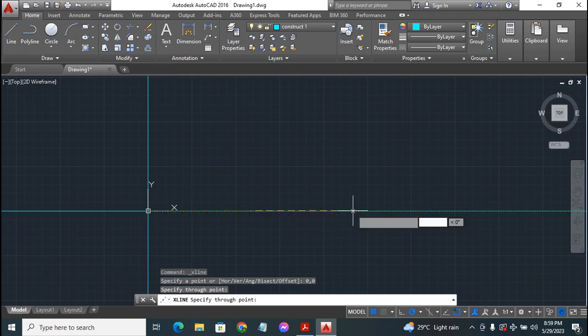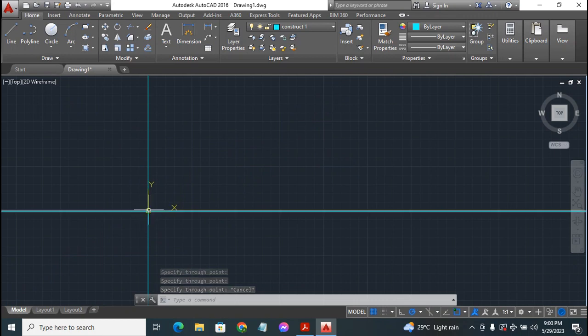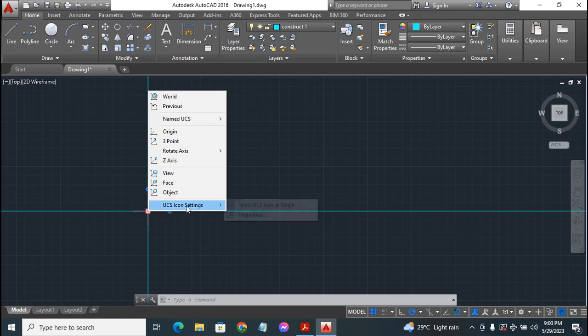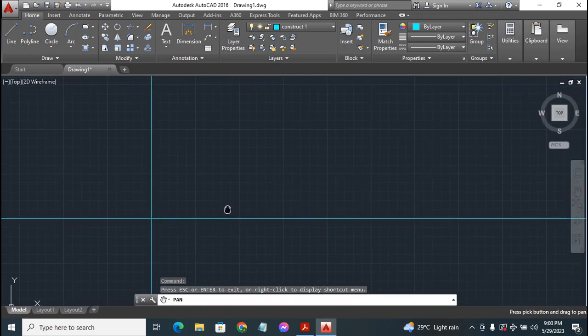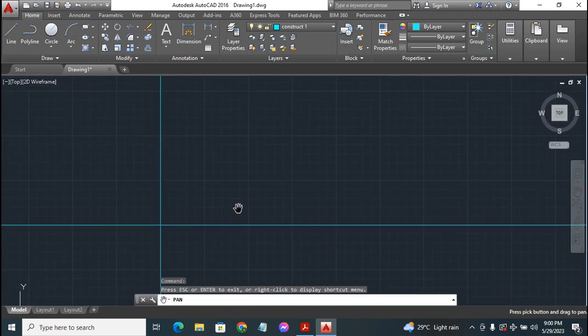So we have our vertical and horizontal construction lines. I'll get rid of this UCS icon so it doesn't get in the way of the drawing. Next, I will pan a little bit to centralize our drawing.